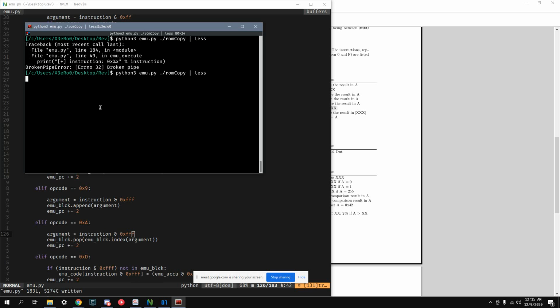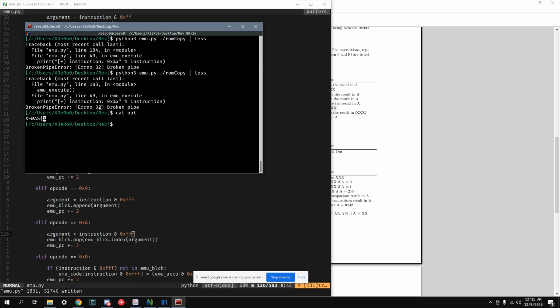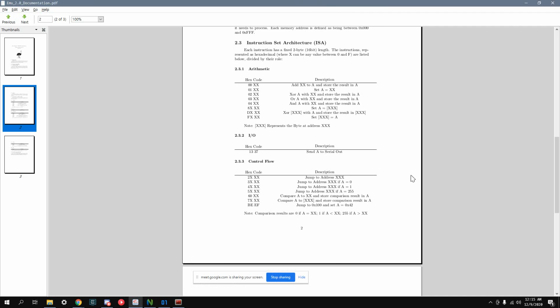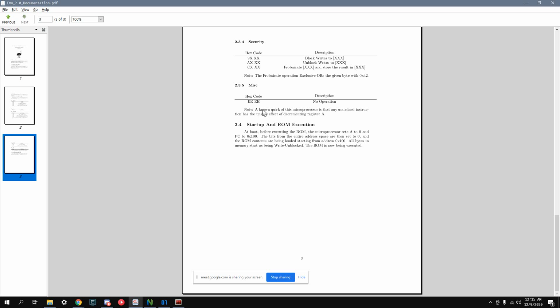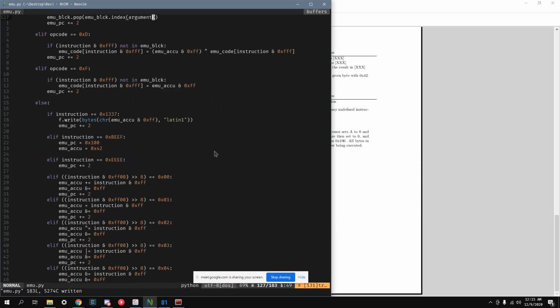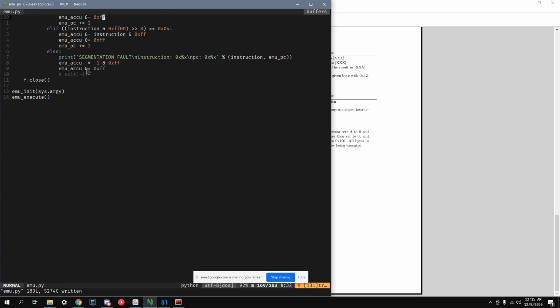Okay, we again have the same thing. Why does it stop here? It also says that if we encounter an undefined instruction, we have to decrement the register. Okay, wait a minute.